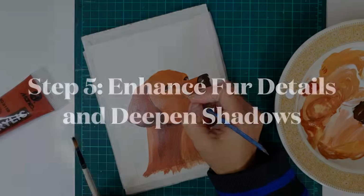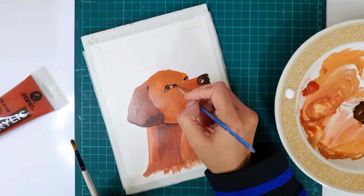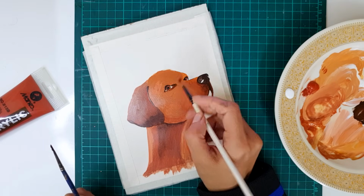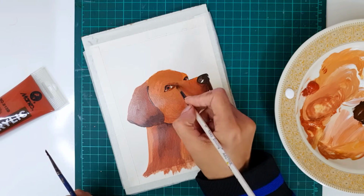Step 5. Enhance fur details and deepen shadows. Apply medium brown to the inner area of the eye in a small sideways V shape. Use a wash of medium brown to add crinkles of skin above the brow, blending as needed using a dry brush.